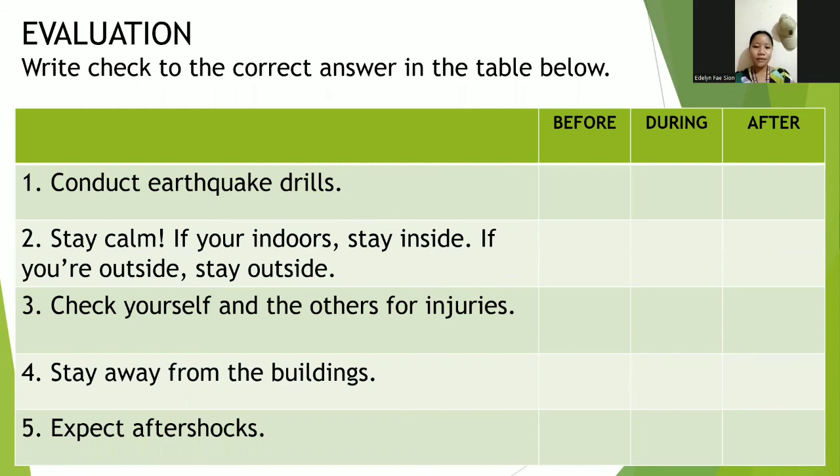So in number 5, kindly read and answer. Anyone? Yes, Vanessa. It is after. So, proceed na tayo sa next.